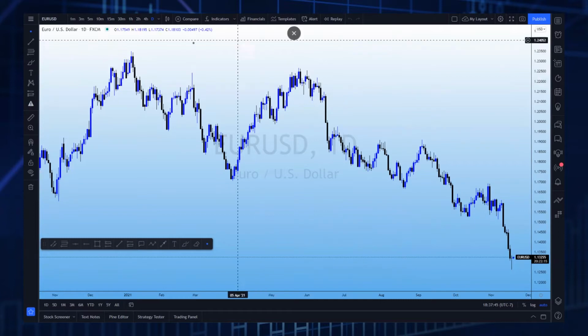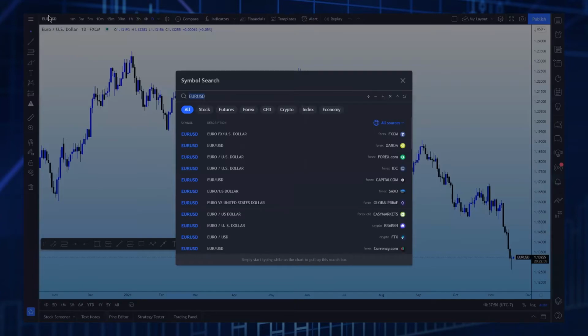So the first thing we want to take a look at is up here to our top left, we see symbol search. Okay, we see EUR/USD. That is simply showing us that it is euro versus the US dollar, right? If we go ahead and click this, it's going to bring up a whole bunch of different symbols for EUR/USD with different brokers. I personally like to use the FXCM, and that's just my personal preference. It is a preference. You can choose whichever one you like. They're all essentially reporting the same values, okay?